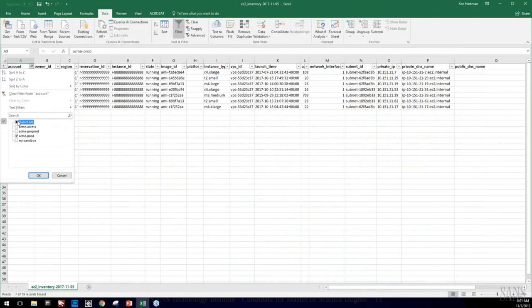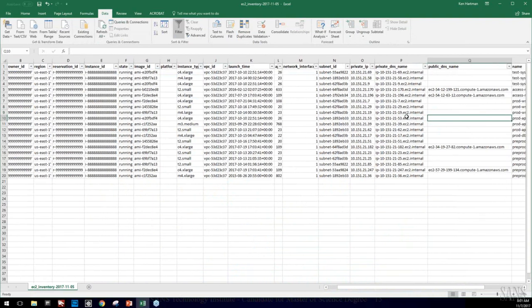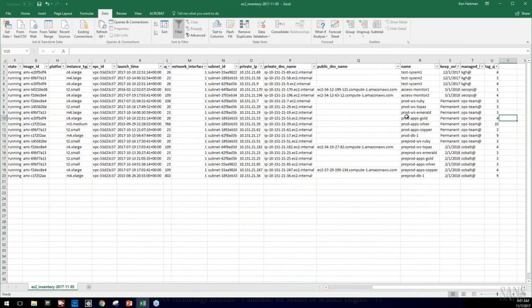I found this to be extremely helpful when dealing with multiple accounts, like my organization has over 25 that we consider in the scope of what my team is tasked with securing. You can also filter by the running state, or you can look at the age of EC2 instances. And earlier in the presentation, I had mentioned that one of our requirements is that they tag it with the keep until date and the team who's managing it. So if there's a security incident, we need to know who is the technical owner of that system so that we can contact them for additional information during the course of an incident.